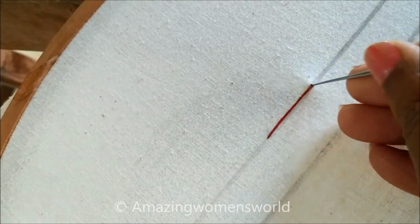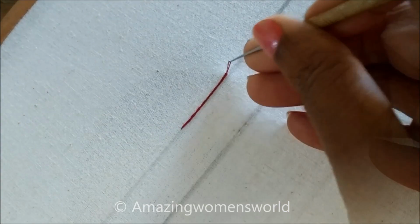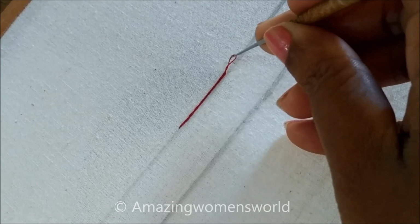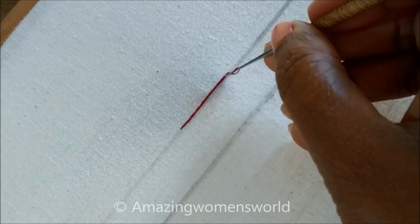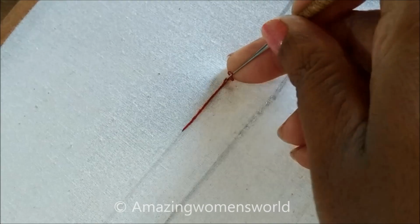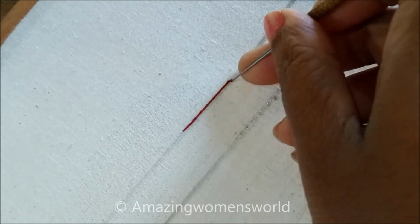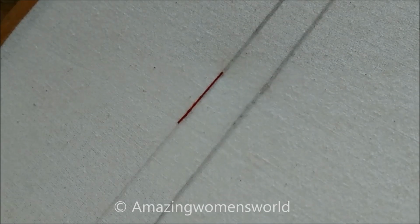With the left hand, we have to place the thread on the hook and just start moving on to make the chain loops. And here I'd be ending. Pull this loop a little large, and give a twist like this. One twist, and pull the thread of the front from that hook. You can see here. I'm now holding the thread of the before loop and pulling it through the twisted loop. This is how we'll make the end knot, and just pull the thread underneath with the left hand, removing the needle. You can see here I've just pulled it and you can see the lock is perfectly done.